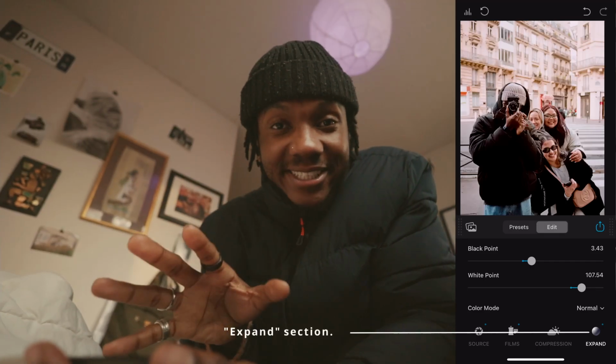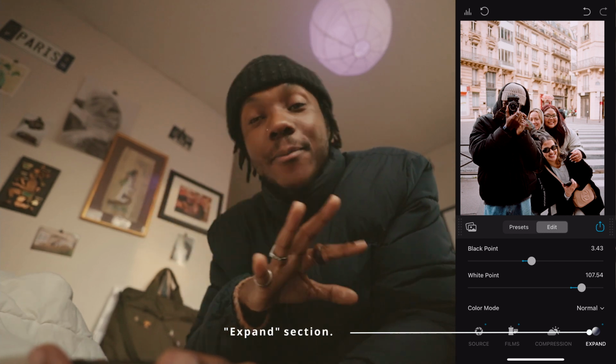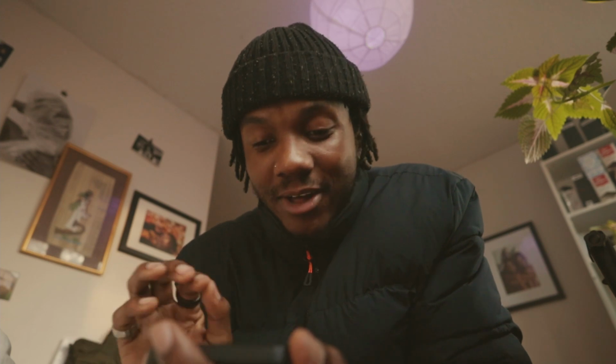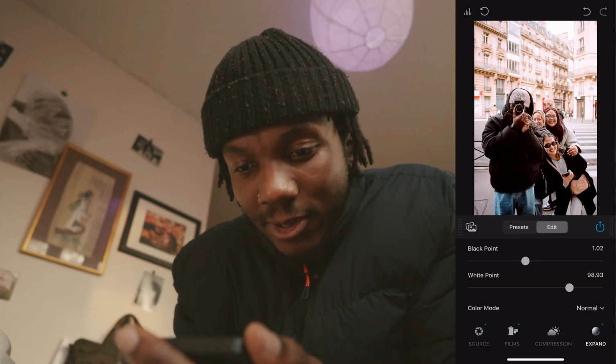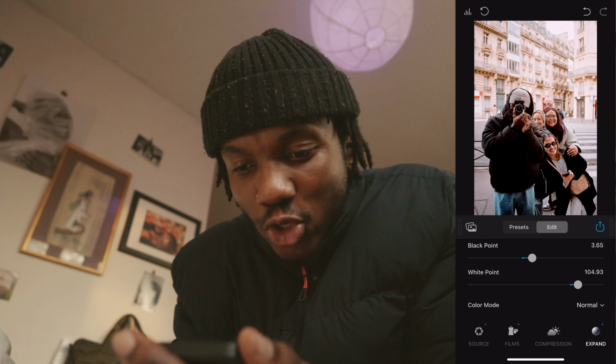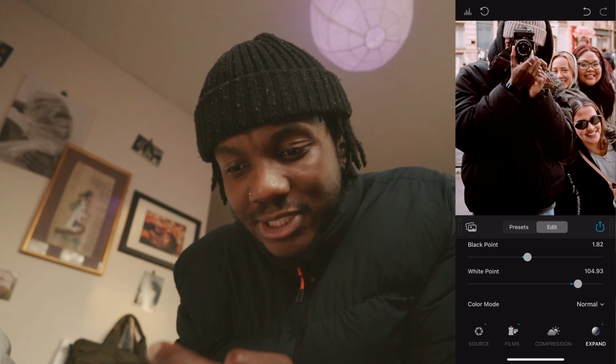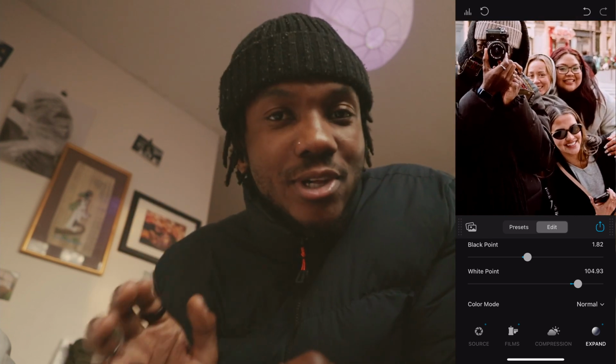Oh yeah, so now we're in the expand section, which is really, really nice because I get to play with my black points and my white points. But what's really cool, guys, is that this app was created to emulate film. So you're not gonna find digital adjustments. They're not gonna look muddy like digital. They're not gonna look like fake black points. They actually sampled a lot of these adjustments from film, which is really, really nice. It's really cool the way it works. So we're gonna play around with the white point a little bit. So you're not getting that super digital look, as you could tell in the shadows over here. So it's actually retaining the way the film looks, which is really, really cool.